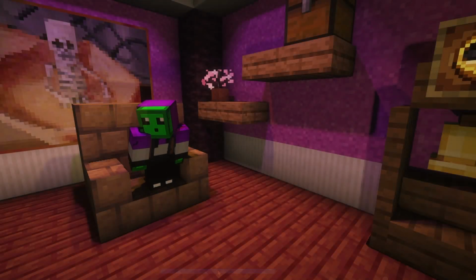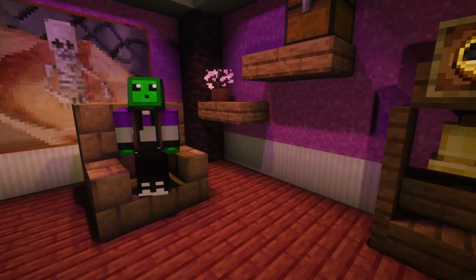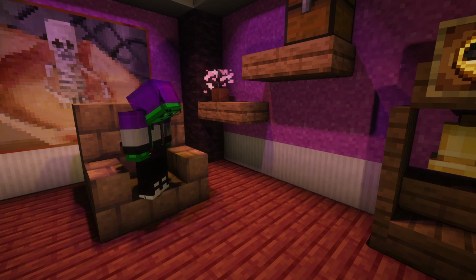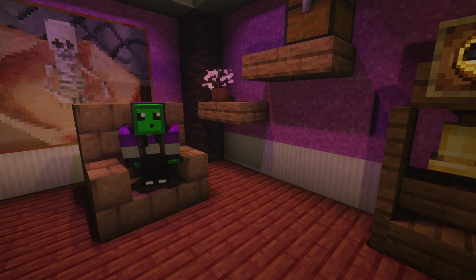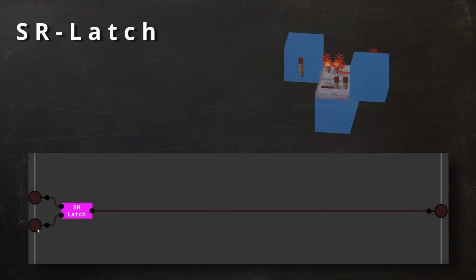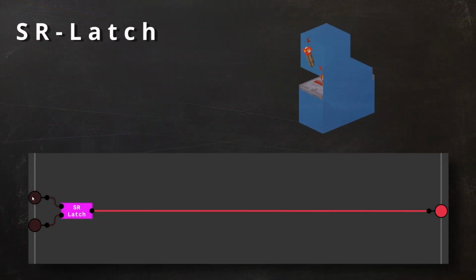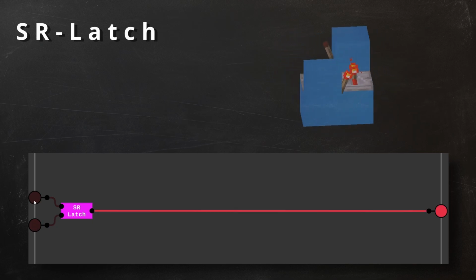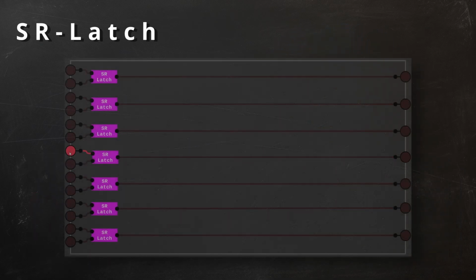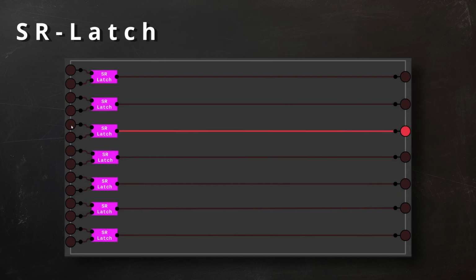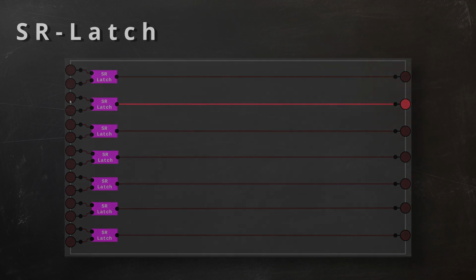So that's my version. But before we move on with the explanation of the build, I will first have to explain two important things that make the whole build possible. It's a latch and an AND-Gate. The latch is a system that gives us the possibility of storing data. We can decide to turn it on and off depending on what signal we send into it, and we can switch its states when the game is running. This is used for storing the position of the ball and the pedal, for example.